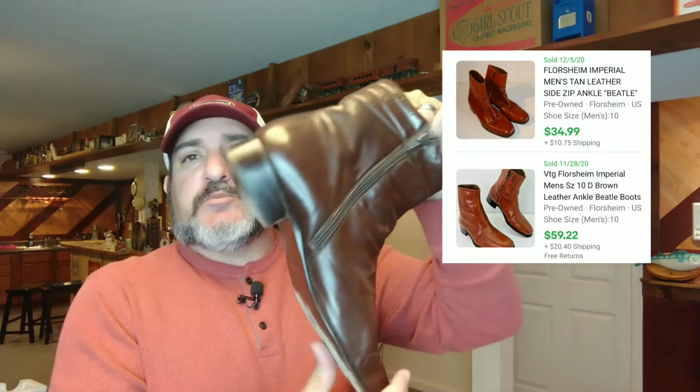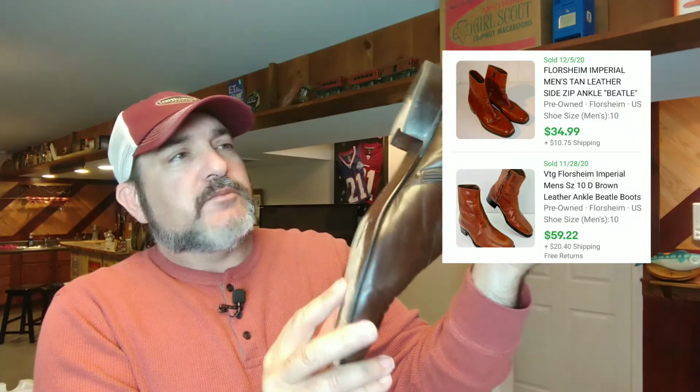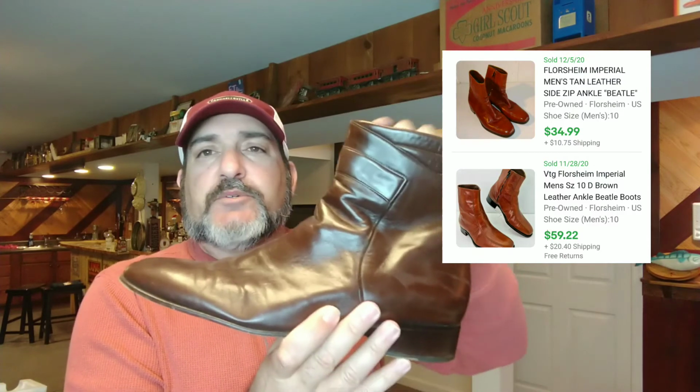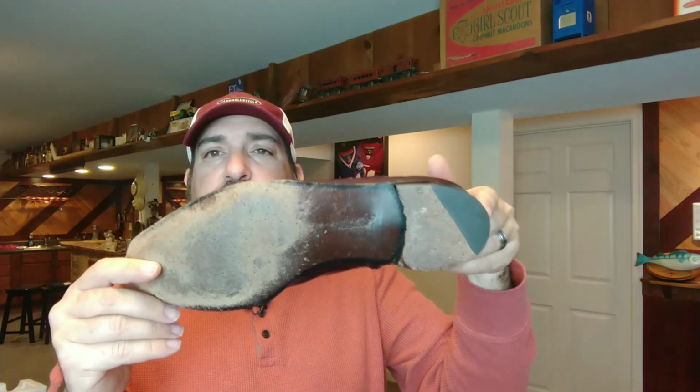The numbers inside. There's a sole, worn but not too terribly worn though. I mean, you can definitely tell they were worn but not abused. The shoes were very well taken care of. So that's two pair of boots. And then three pair of boots. Of course, these are all called the Beetle Boots. I think these are more like the Austin Powers boots. That burgundy color. There again, showing the wear on the soles.